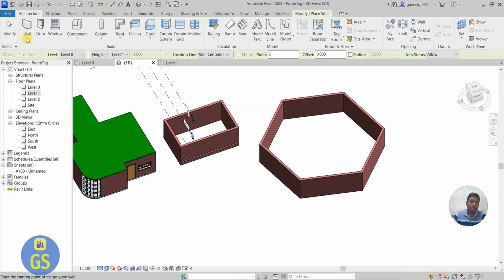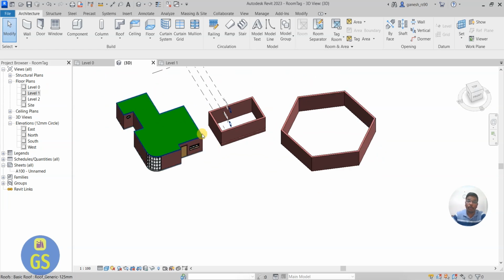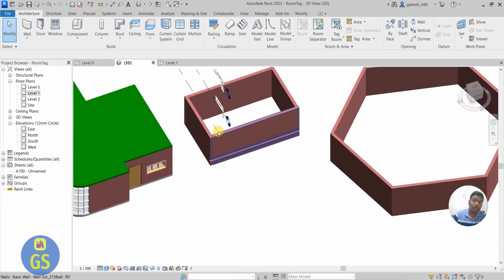So that's it all about your walls, how to add a wall by face, sweep and reveal, and also about the storefront. What is the meaning of storefront we have discussed. Next part which you want to understand is all about your wall openings. So you want to make some wall opening or kind of small shaft kind of things in roof, then how to do it. So let's start with wall opening.